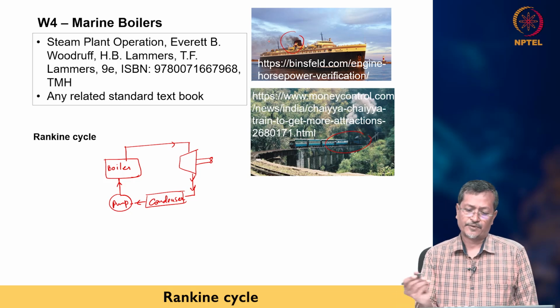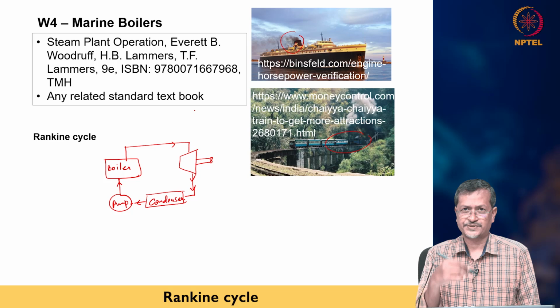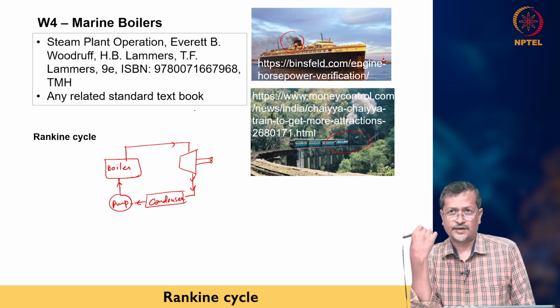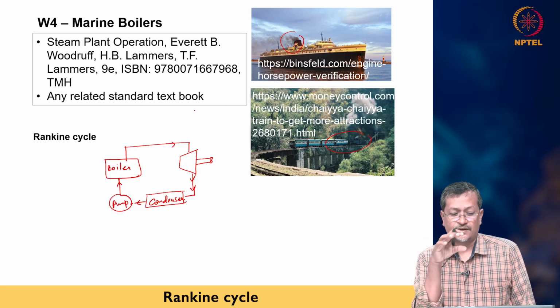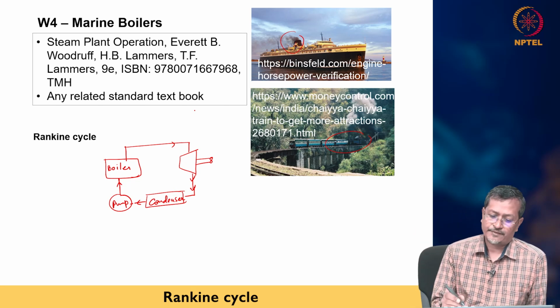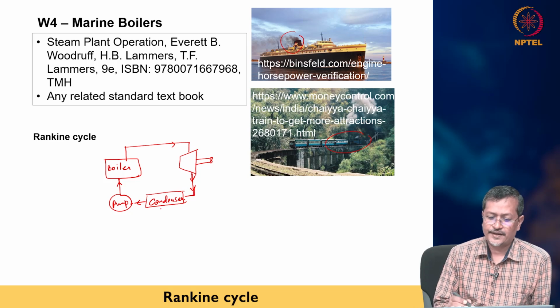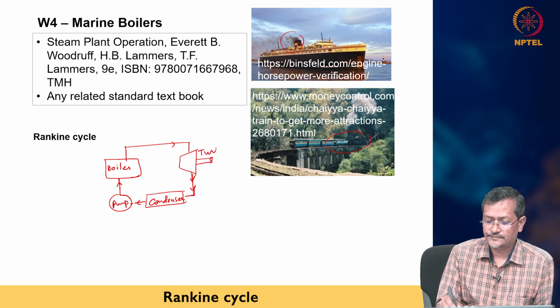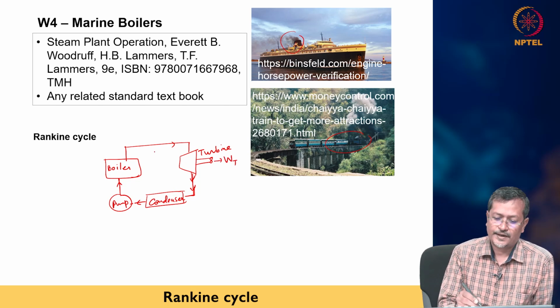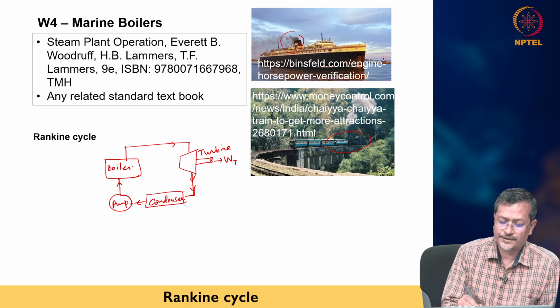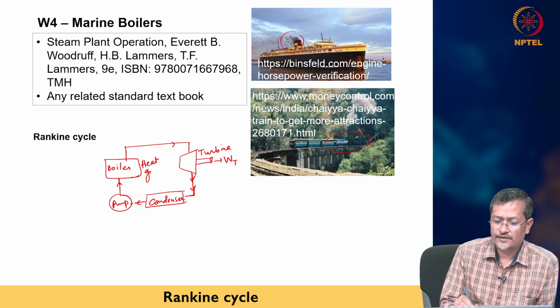Now the thermal power plant, if you go to the NTPC website, National Thermal Power Corporation, they are running all their systems, especially coal fired systems, using the Rankine cycle. So I have drawn the simplest Rankine cycle diagram. It will have one turbine. The turbine will be producing work output, and the boiler will be giving lots of heat. So heat is given to water to produce steam.